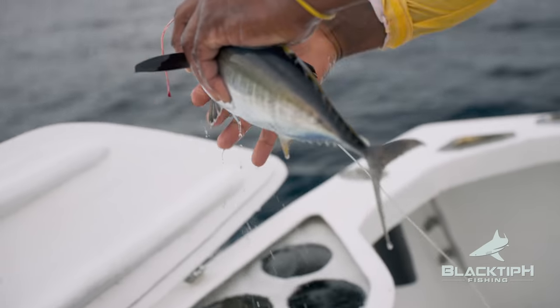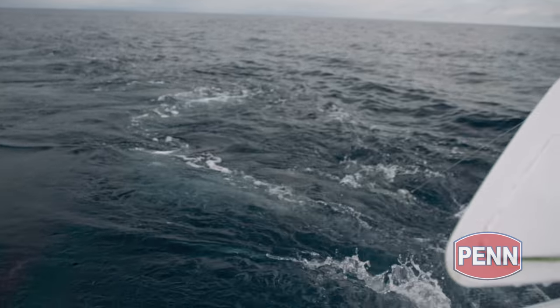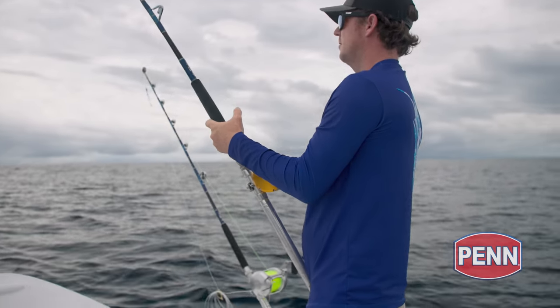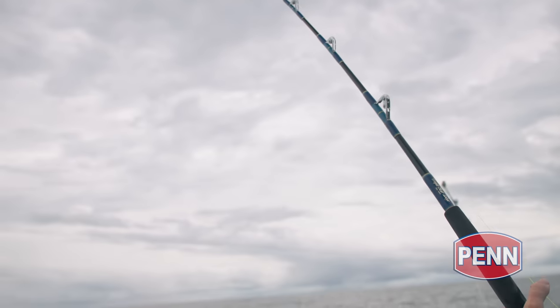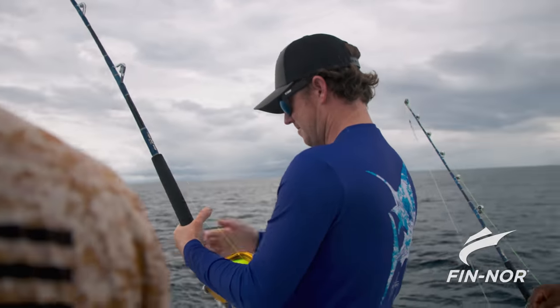Oh, that's the Pristino. It's a great bait. So guys, Manuel was the mate we had in that great video, Extreme Saltwater Fishing 2. And he's a good luck charm, and we're hoping he stays lucky today. Fish on! Richard, for the love of Pete, I think it's a shark. This is the shark spot, bro.